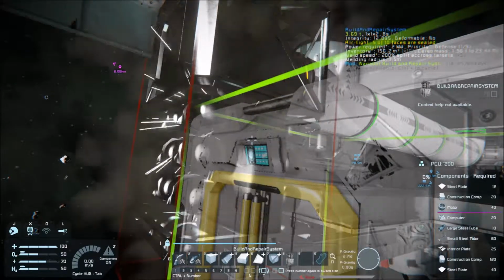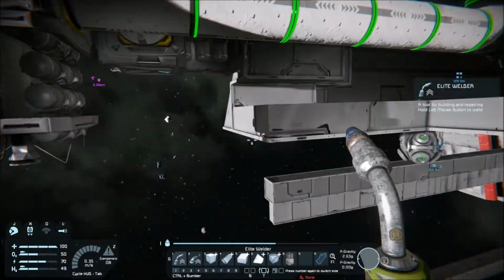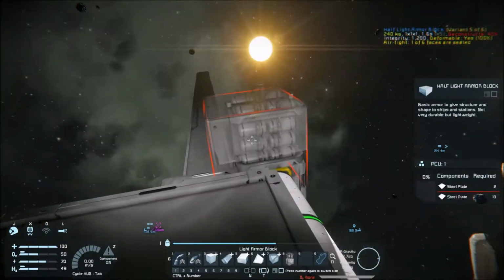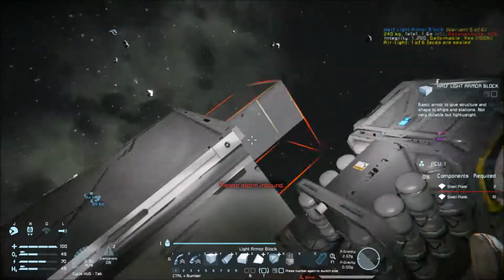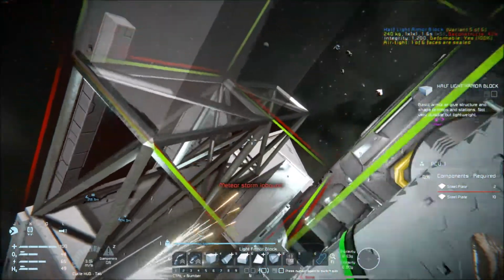Yeah, that's going to look really wonky. Because it's going to stick through the floor. Because you got to remember, this is going to inevitably be the floor. Meteor storm inbound. So we go something like this.